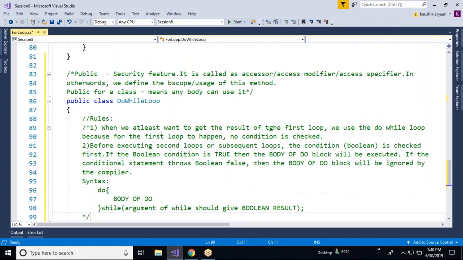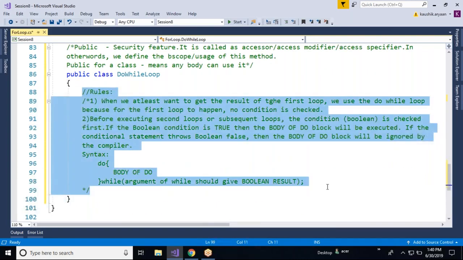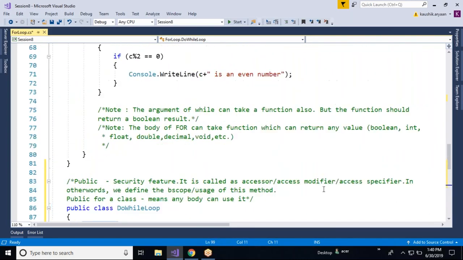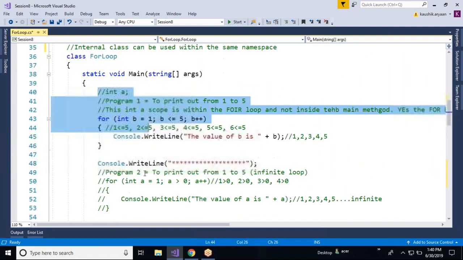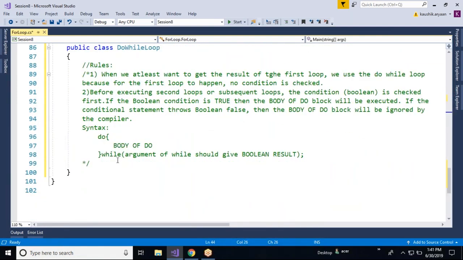Now I can't have a main method inside this because you cannot have multiple entry points in the same project. Let the main method be out here. Since the function has come, I will create a function now. How do you create a function? I will stick with a public function, which is static and has return type void.